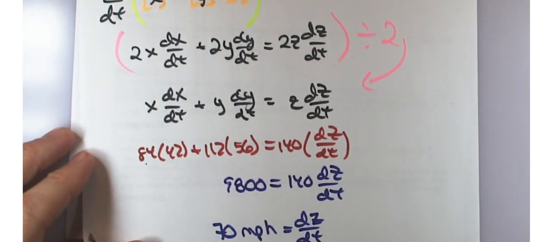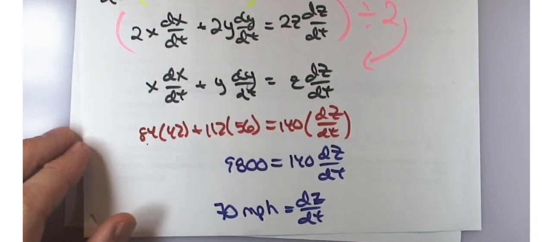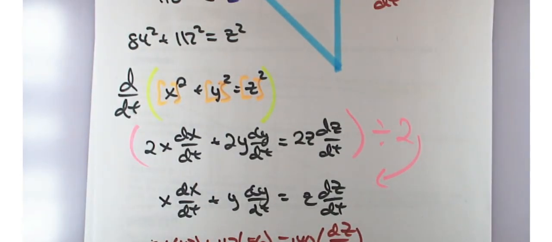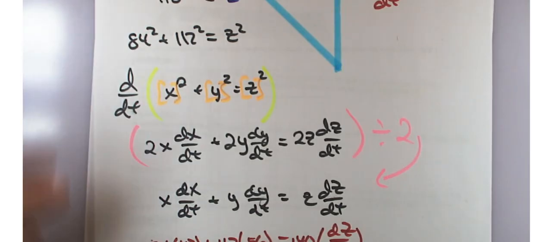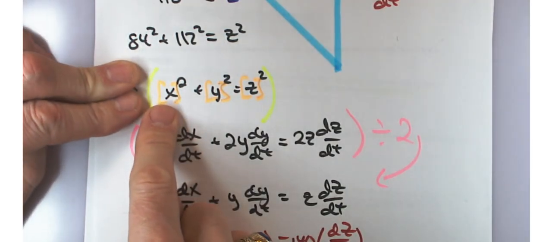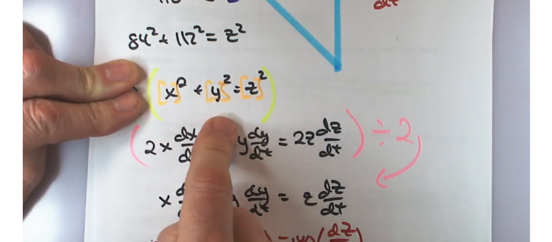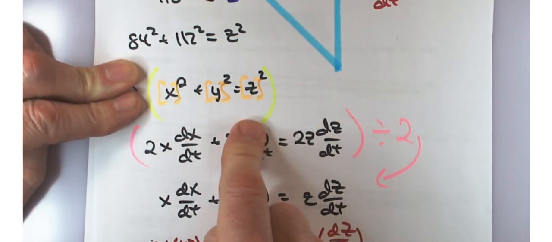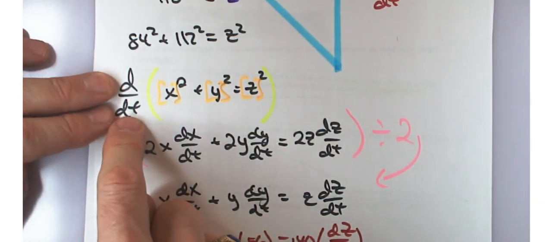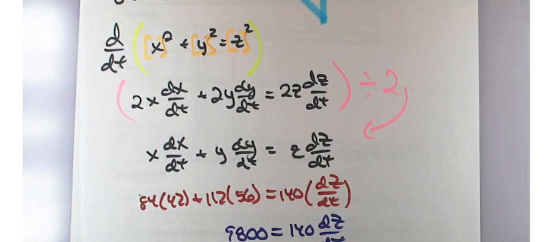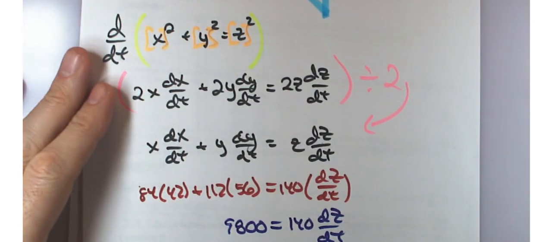What are you differentiating with respect to when it's x squared plus y squared equals z squared? We're differentiating with respect to t, because this is all changing with respect to time. So if we were differentiating with respect to x, then you just get 2x here. But then here you get 2y dy by dx and then 2z dz by dx. But in this case, this variable doesn't match any of these, which is why we got all these differential terms. So good question.